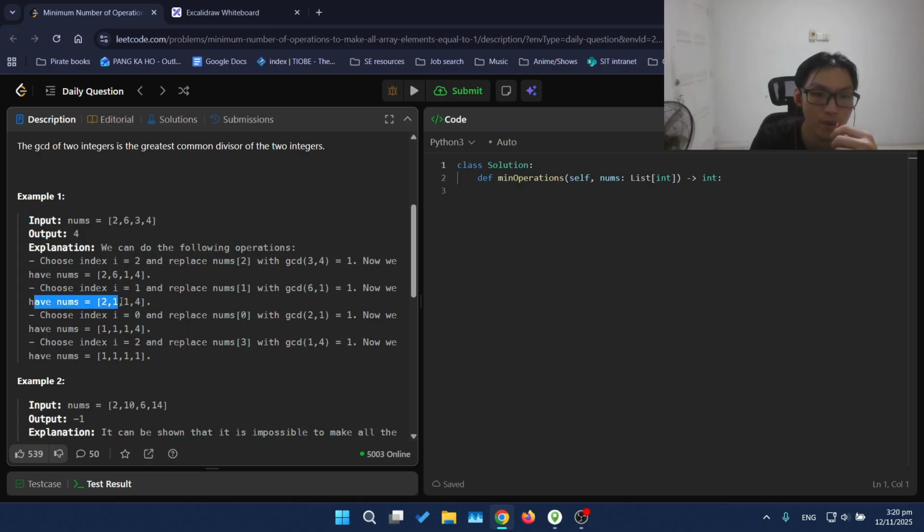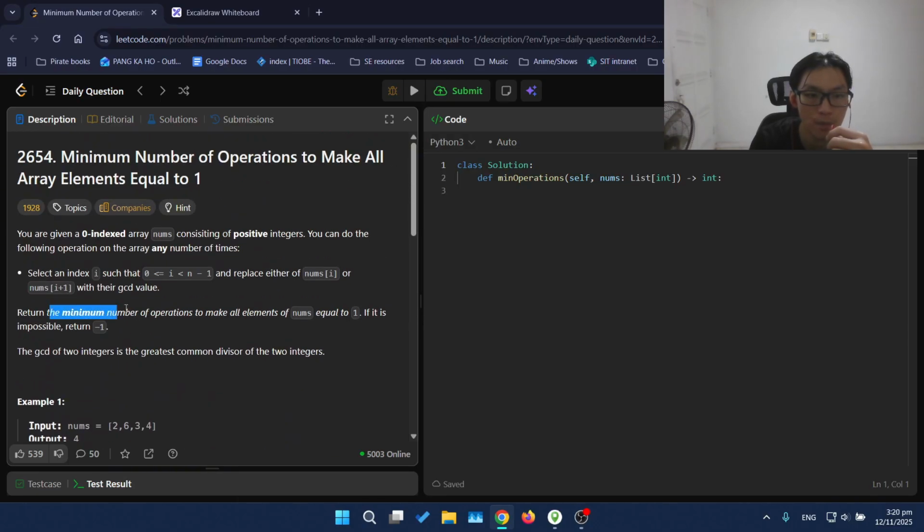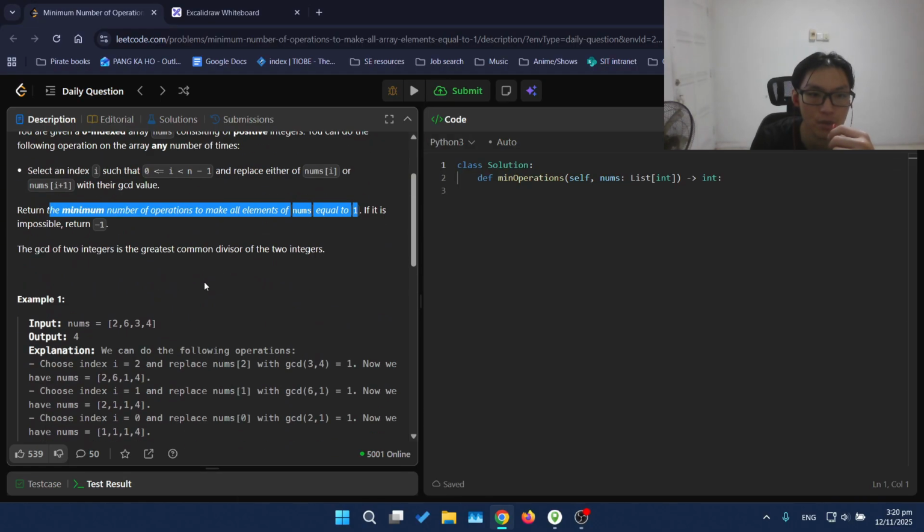Now we have nums equals 2, 1, 1, 4. Then we can choose index i equals 0 and replace nums[0] with GCD of 2 and 1, which equals 1. Now we have 1, 1, 1, 1. In the second example, it can be shown that it's impossible to make all the elements equal to 1.